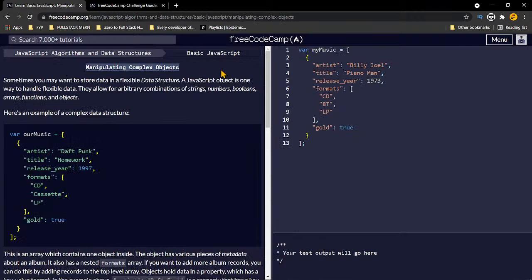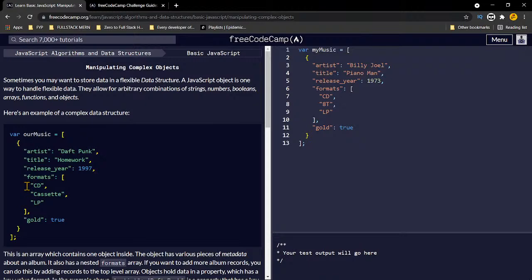Now manipulating complex objects. Sometimes you may want to store data in a flexible data structure. A JavaScript object is one of the ways to handle flexible data. They allow for arbitrary combinations of strings, numbers, booleans, arrays, functions, and objects. Here is an example of a complex data structure. So this is our music. The artist is Daft Punk, title is Homework, release year 1997, formats.